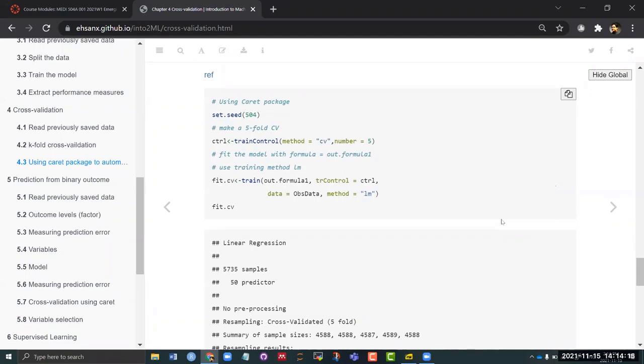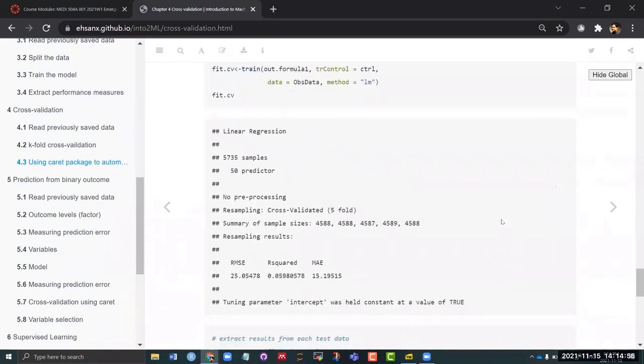And then once I define my train control, within the train function, I specify what my train control is and what my data is. See, this is the full data, not the training or test data. Once I specify the train control, caret will do that automatically on its own. And then I simply specify the method I'm going to use. For example, remember in our example, since we were dealing with a continuous outcome, we used the lm function, right? That's exactly what we are mentioning here. See, this is just two lines of code, nothing else. You don't have to do all of this crazy stuff. And this will give you an output like this.